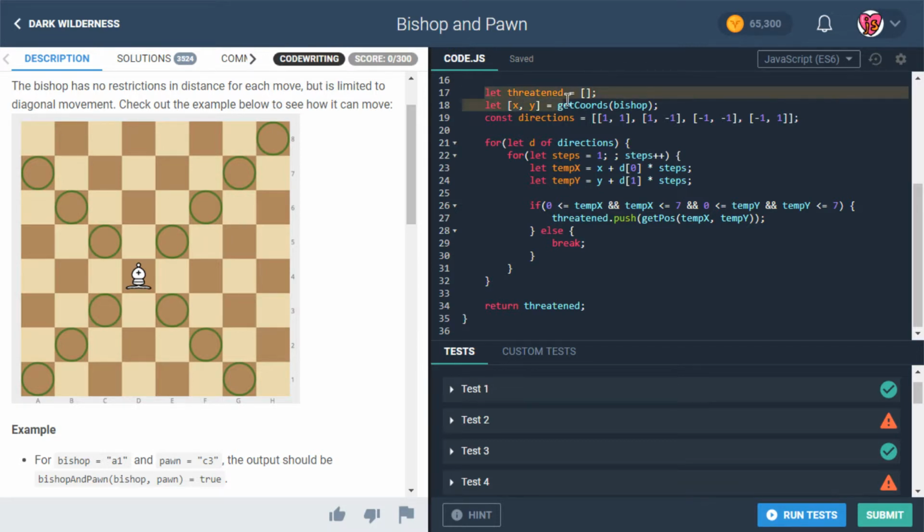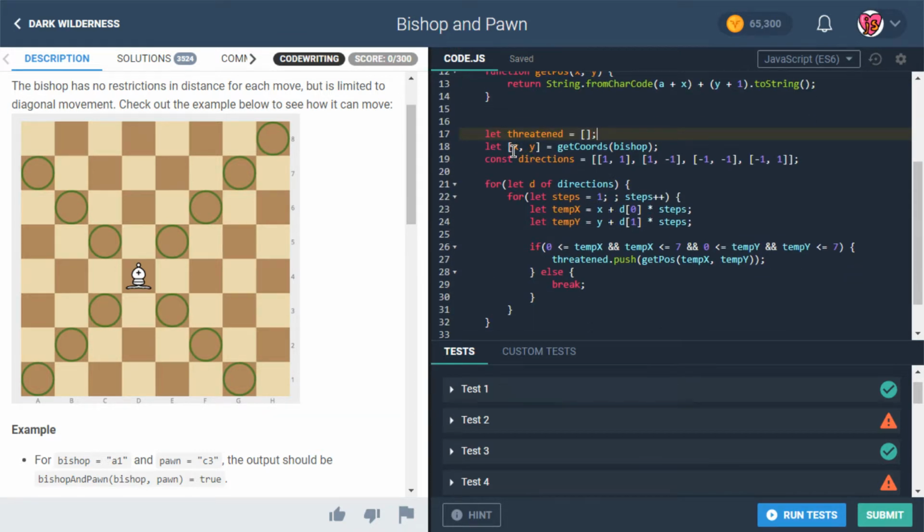So threaten, first of all, is the array of chess notation codes for all the tiles that the bishop is currently threatening. So if the bishop is standing here, then they're threatening this. I don't know if there is one where the bishop is standing at D4. I guess we could do that.